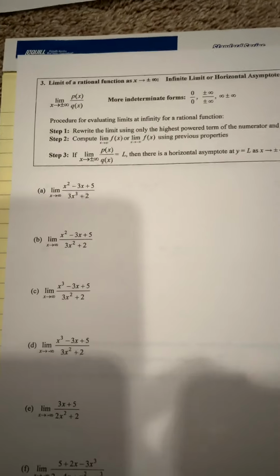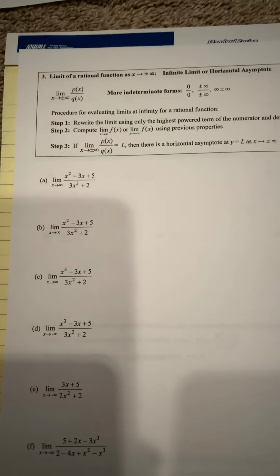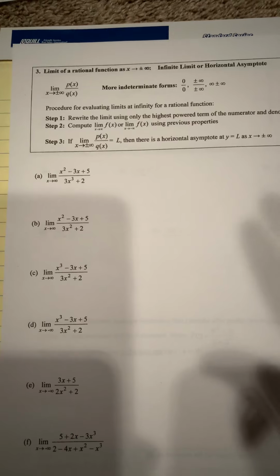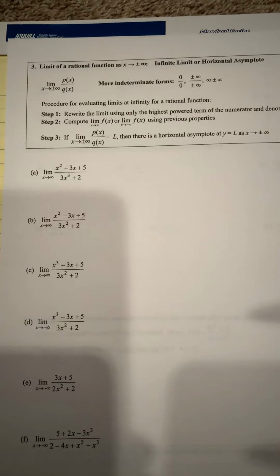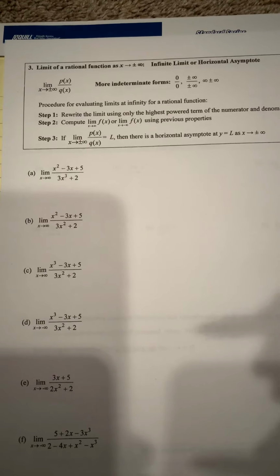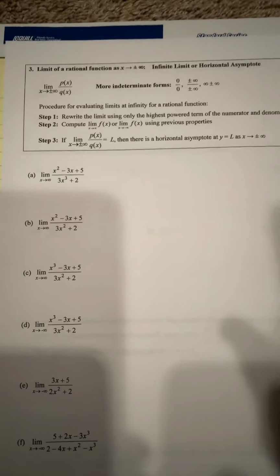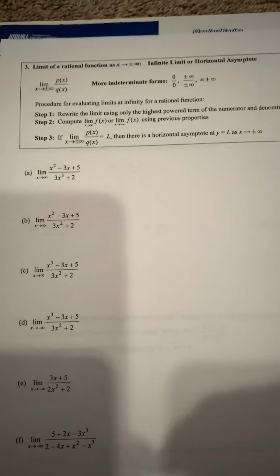So I give you kind of like all the rules up here, but what we're doing is very similar to horizontal asymptotes. We found those already. How do you find horizontal asymptotes? You compare the degrees. If the degree on bottom's bigger, it's 0. If the degrees are the same, it's the ratio of the lead coefficients. Now, if the degree on top's bigger, there is no horizontal asymptote, which means it's either going up or down.